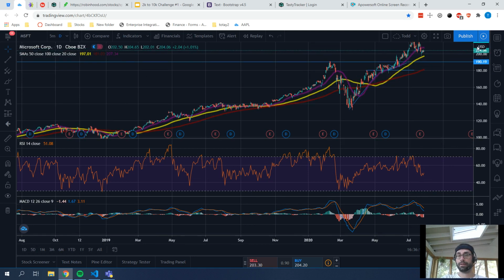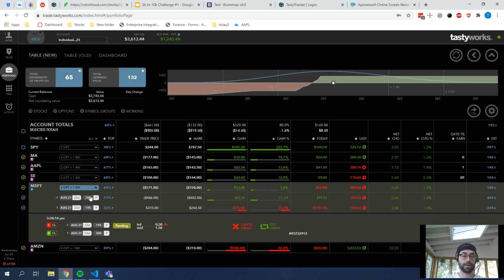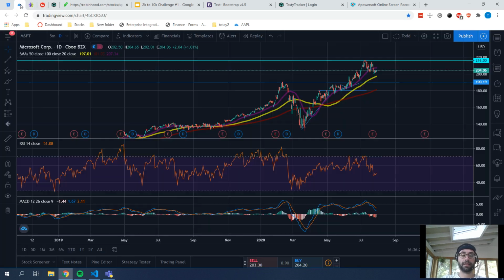So if I pull down the chart, I think we've got really good support down here around 200. Because I opened up my sold leg at 200, I'm confident that that's the lowest it'll bounce off of. And we can see right now it's trading at 204 at the moment. But I'm not expecting it to go below 200, and in fact, sort of come off of this MACD. The downtrend is losing strength, and I think we'll consolidate. It'll probably be another week or two. We'll consolidate here, and then we'll get a jump up, and that will be enough to close it out.